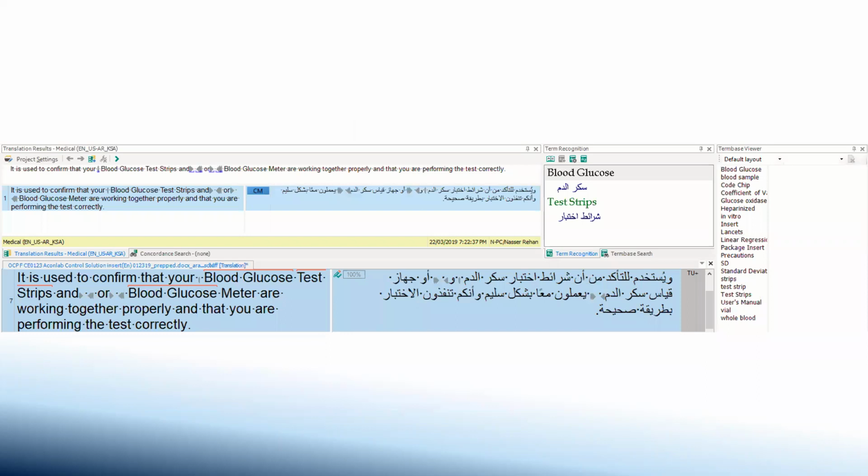A more global or general view on term recognition inside Trados. Another way that Trados assists you is to put a red line above the source term. Every source term that exists in the term base will have a red line above it. So this is Trados' way to inform you what is present and what is not present in the term base.